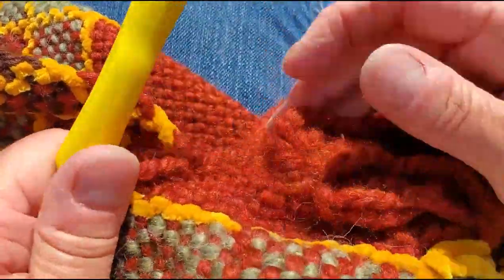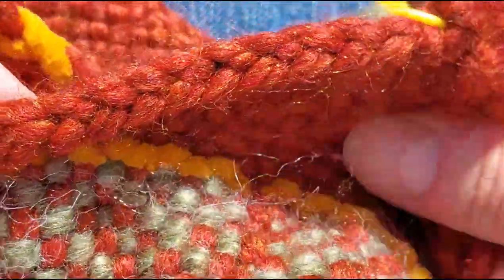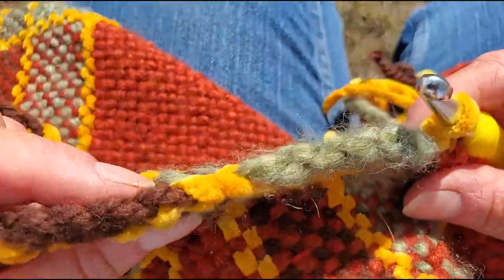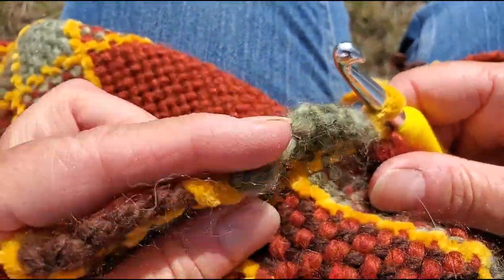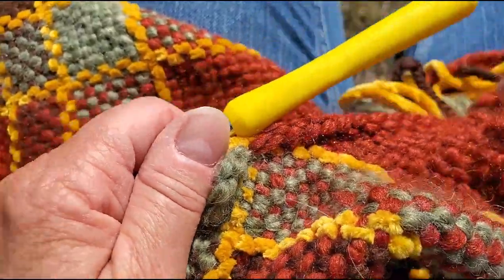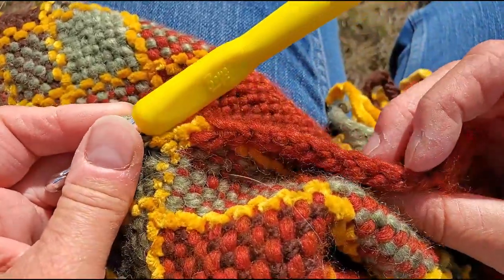So there's that one. I'm going to hold on to that and show you what the edge looks like. See the edge now? So that gives you that foundation again to do a crochet edge if you want to. You can leave it alone — it does make it look a lot more stable than this raw edge. That's fine if you just have a scarf and it's soft and you want it around your neck and don't worry about the fuzzy edges. But I like doing this because I feel like it's finished. So I'm going to keep going and come back when it's completed to show you what it looks like.